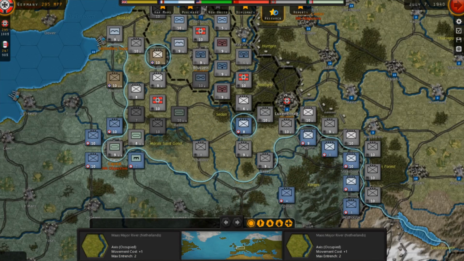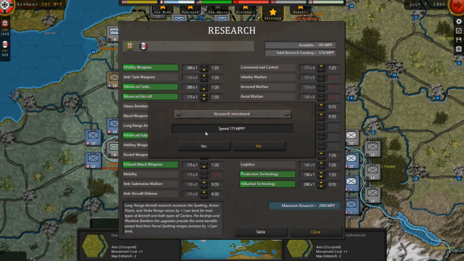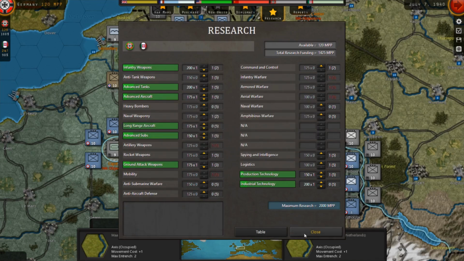Okay. Well, what else do I need to research? Logistics is always a good thing to have. Heavy bombers, long-range aircraft. There. That's what I want for sure.